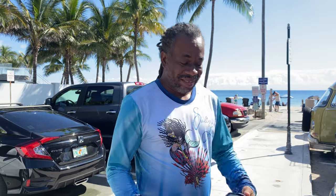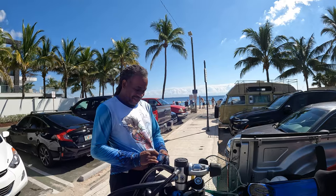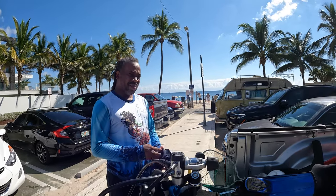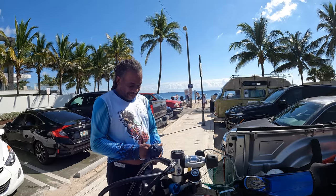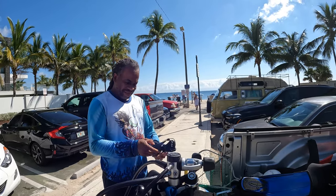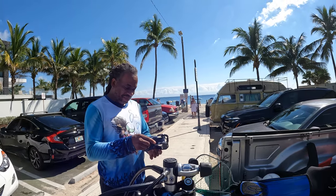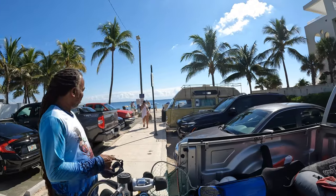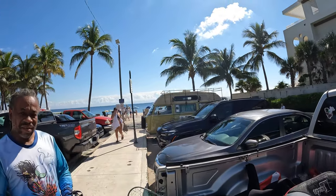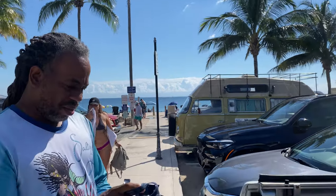Yep, that's it. Personally, I'm looking for some schoolmaster snapper. Schoolmaster? Yeah, I have found that to be one of the sweetest fish I've ever eaten. Schoolmaster snapper. Okay. Hogfish. That's all I'm going to stick to right now. I want to say hogfish, but like you said, chances are low. But I'm hopeful that I run into a big one. Especially here. Well, the water is still flat. The wind is blowing a little bit, so the water is starting to ripple, and we're going to go ahead and get out there. Yep.